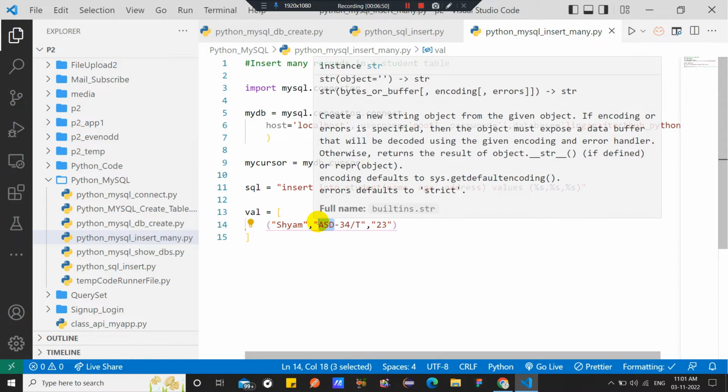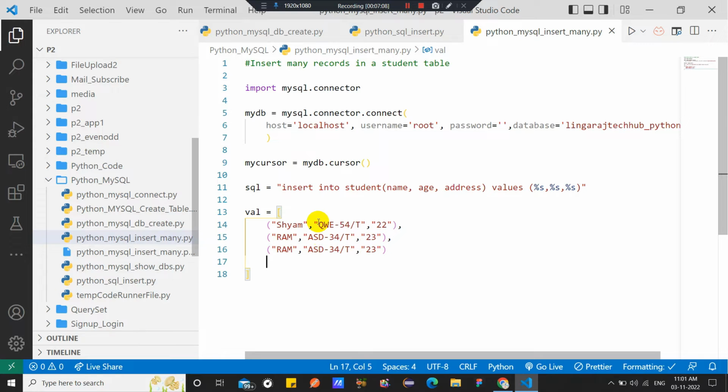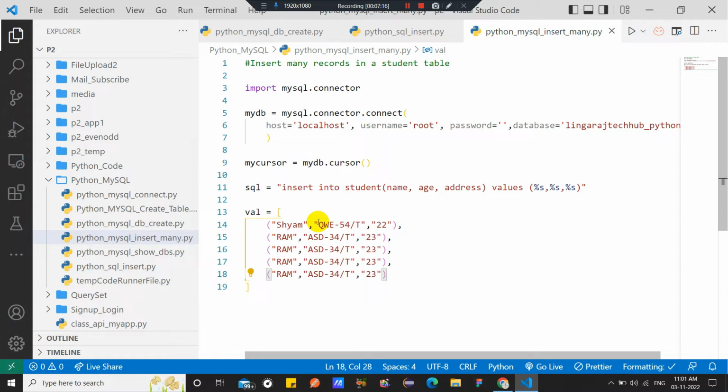Sam, you have to update, then comma, then another tuple, comma, then another tuple, comma, then another tuple. At the last tuple, you do not put any comma. So the format is tuple, comma, tuple, comma. This is the procedure.